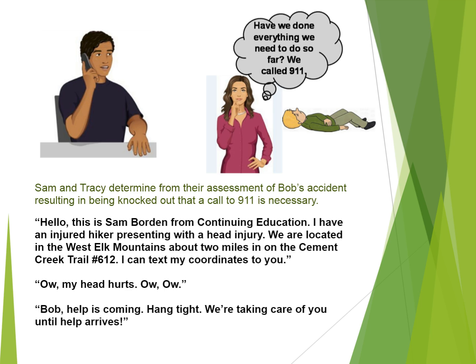Sam and Tracy determined from their assessment of Bob's accident resulting in being knocked out that a call to 911 is necessary. "Hello, this is Sam Borden from Continuing Education. I have an injured hiker presenting with a head injury. We are located in the West Elk Mountains about 2 miles in on the Cement Creek Trail number 612. I can text my coordinates to you."